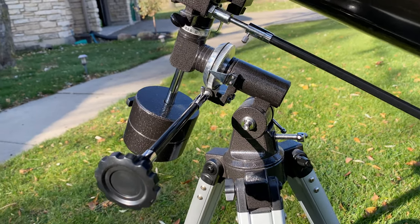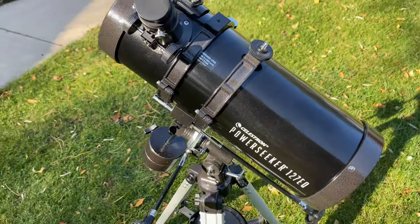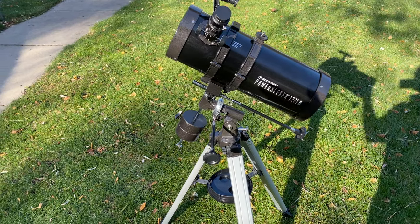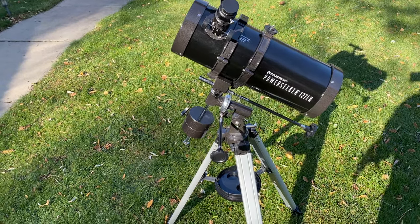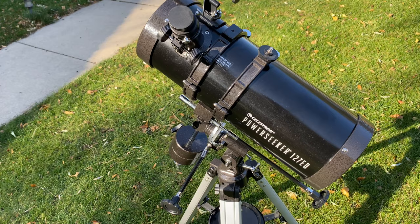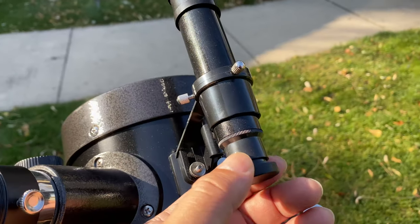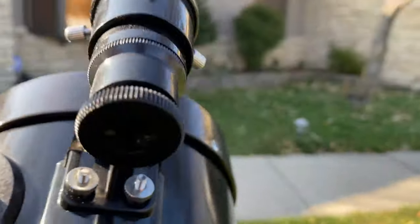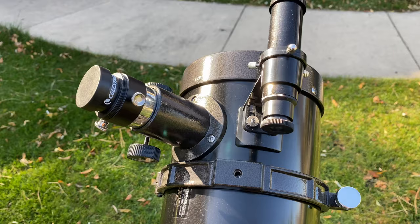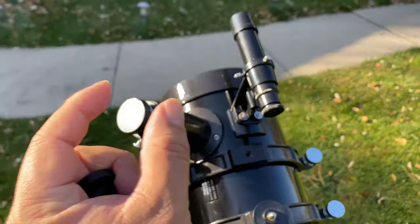Those fine adjustments are really important because when things are far away, the littlest movement makes a big difference. There are also measurements here, which I think help with figuring out where things are in the sky. I thought it would be cool to find the International Space Station — apparently you can chart it and see it through a decent telescope, though it's a bit like looking for a needle in a haystack. Up here we also have a little auxiliary aiming device, almost like a small telescope in itself, that helps you zero in and align the tube with what you're looking for, since the main telescope only tracks a very small portion of the sky.